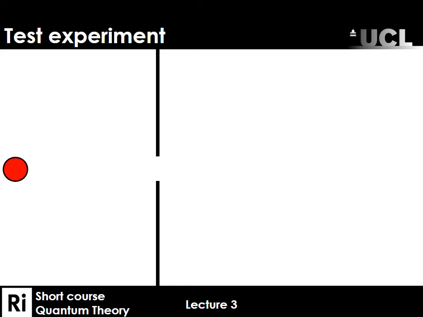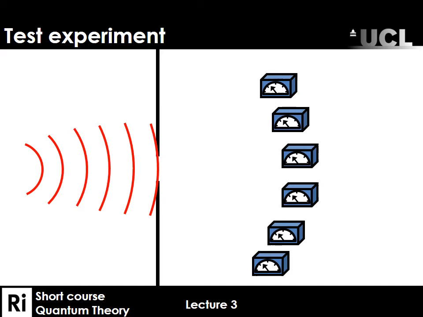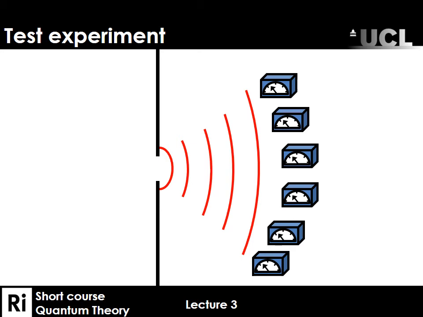Okay, so this is going to be my test experiment in which I'm going to show you what the different interpretations mean. Where we start is we have a particle, and I'm just going to have a single slit here, to make it even simpler. The Schrodinger equation says that the particle evolves, and I describe how it moves with my wave function. And this wave function, I can then measure. I've got a line of detectors here, and I'm going to measure where this thing happens. Now, the Schrodinger equation just says that the wave function comes up to all of these detectors, and so all of the detectors should measure it, really. So the particle becomes entangled with all of the detectors, is what the Schrodinger equation says. But then, by hand, we put in the Born rule, if you remember, that says actually there's a probability that I'm just going to measure it in one place, which is put in afterwards by hand.